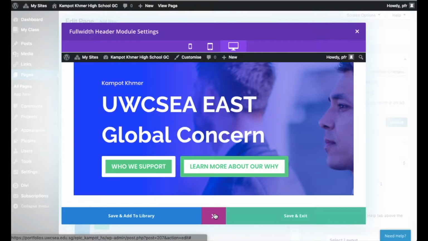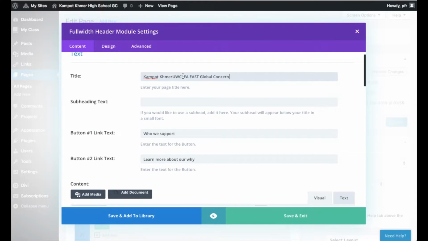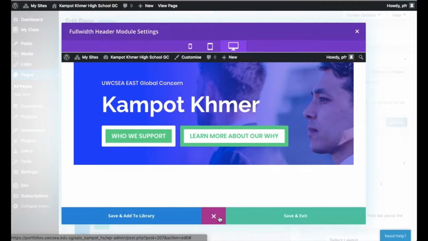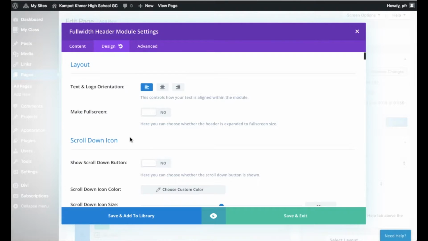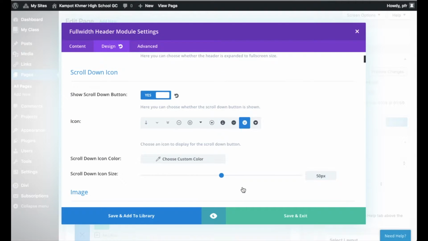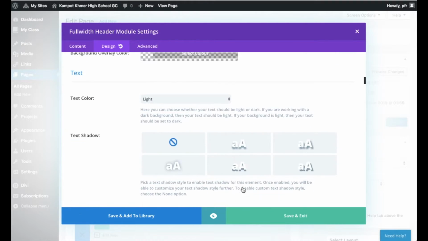So if I click that little eye in the middle, I can preview and I can look at what it would look like on a Mac or a tablet or an iPhone, and that's given me the idea to swap the subheading and the text. Okay, great, I think I like the look of that. But I might want to go in and change some of the other features. So I can add a scroll button, I can change the size of the text, I can change the colors that are used.